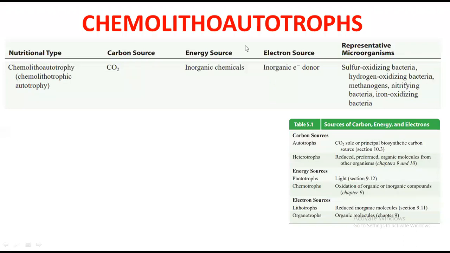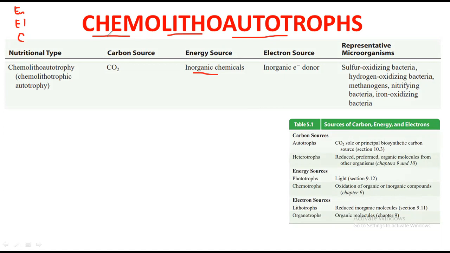First of all, I want to tell you again that the name chemolithotroph basically consists of 3 parts: chemo, litho, and auto. If you relate this with this table, chemo means the energy source. The energy source used by these microorganisms is basically organic compounds or inorganic compounds. But here in chemolithotroph, the energy source is the inorganic chemical. If I want to show you a simple trick, it is En, El, and the C.